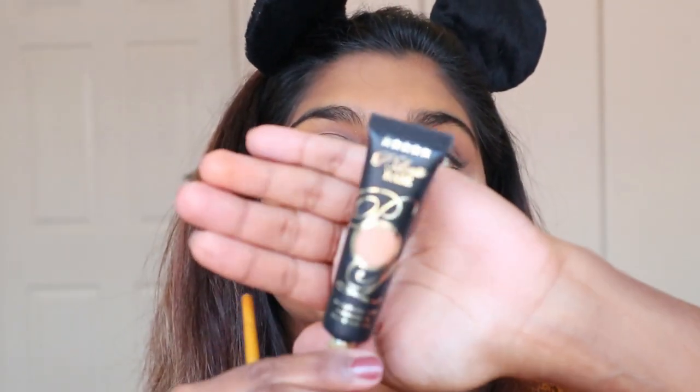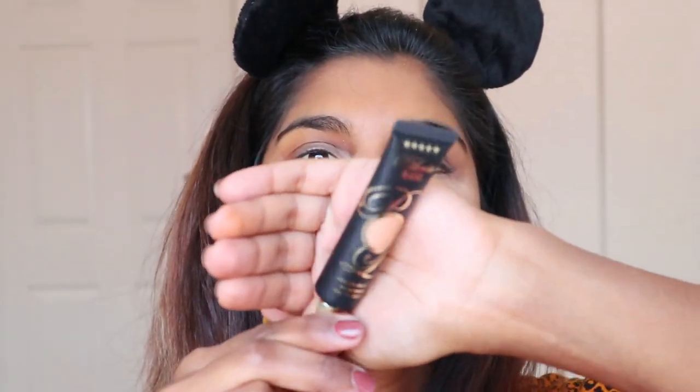So yeah, today I want to just talk about how we can cope better with stress and how we can cope better with things, and how do we practice self-love? How do we practice self-care? This is my first time using the P. Louise base, so let's see how this looks.